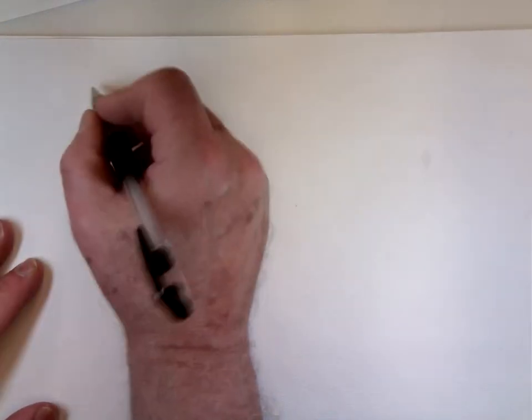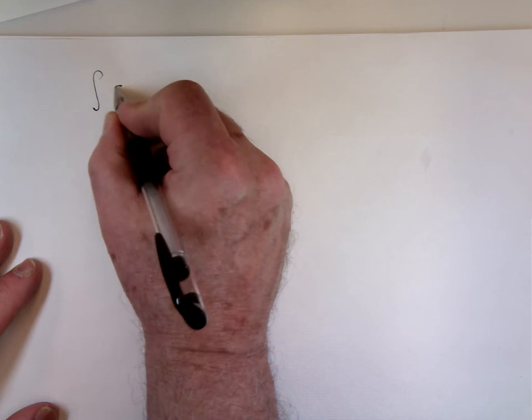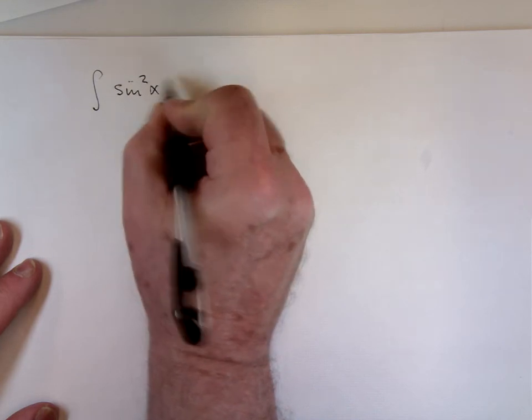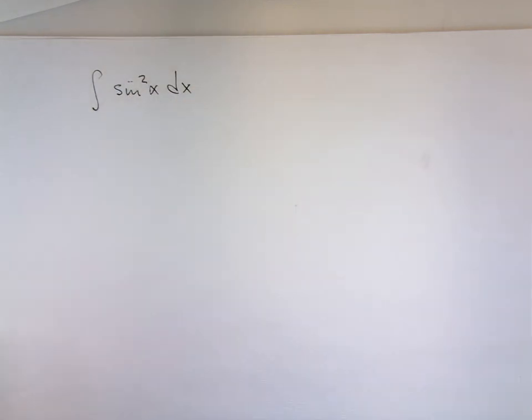Let's take a look at this. Sine squared. You can't do this integral right now. It looks like it should be sine cubed over 3, but it is not. Why not? Because you don't have the cosine to serve as the du. It's not a u to the n form. If you let u equal sine, your du is cosine x dx. It's not there. And if it's not there, you can't do it that way. Okay? You need that cosine to serve as the du.